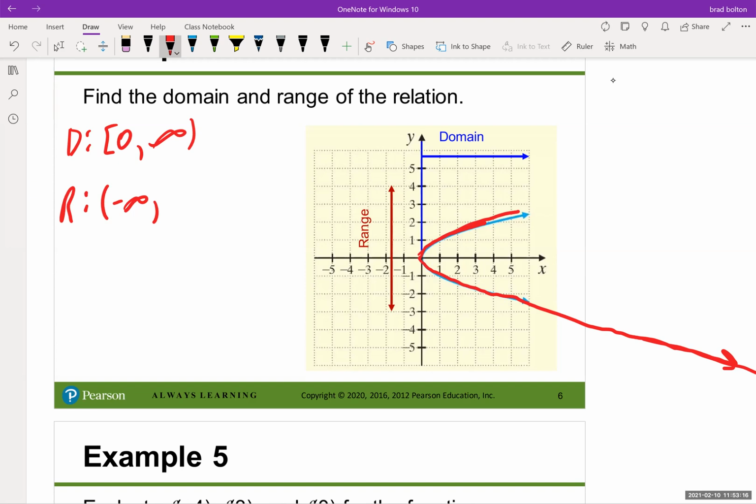Now I know it's going right, but is it also going upward? So what's the highest value this graph will go? Positive infinity it's approaching, okay? So that's how you can think about it. Graphs with arrows on them, you're oftentimes going to end up with infinity as one of your endpoints, sometimes both, sometimes one. It really depends. But graphs with arrows at the end of them symbolize that it goes on forever in this direction, okay? Let's look at another example.